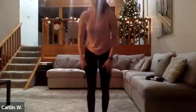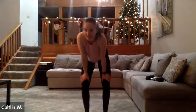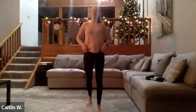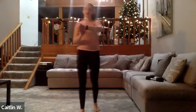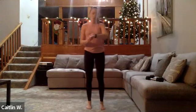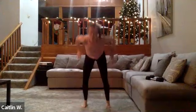Okay, first one's burpees. Second one's bodyweight squat. So burpee, no push-up with the burpee, but you still gotta do the jump. So that's what you're starting with for 20 seconds. These are the last two. Okay, ready? 20 seconds of burpees. Three, two, one, go.